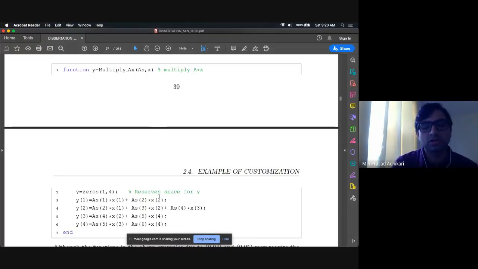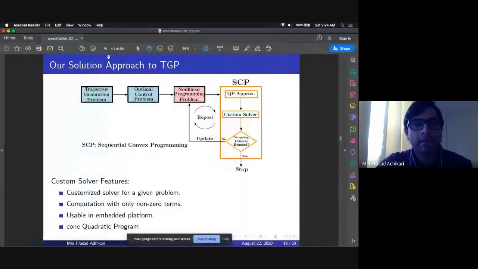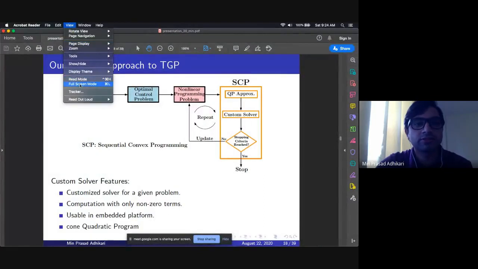Also, in most cases, this is really good for embedded applications where you want to speed up the computation. It may not always be great for all computers, but if you want to work on a low-memory and low-computation platform, this is really useful. These are the computers that we can generally keep on board micro UAVs. So that was the motivation for doing this. So I'm going back to the presentation again.